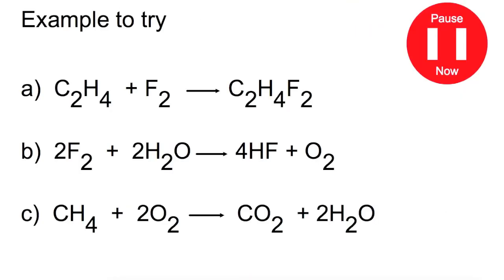Here are three examples for you to try. So remember to draw out your reactants and products first. So you can count up how many of each bond you have, and then work out what the values would be. The final step is to do breaking minus making.